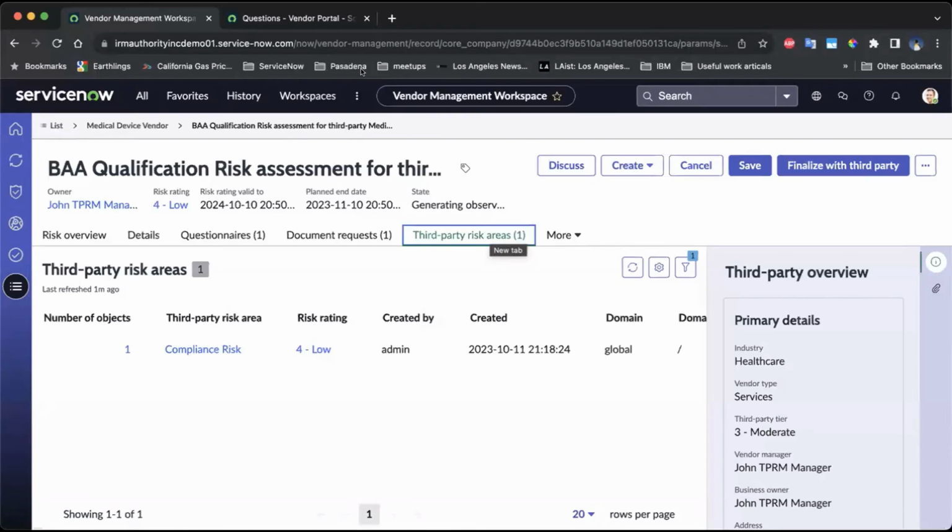Another question, how many types of assessments are there usually? Good question. I'll start it off and then Karina, you can answer that. Out of the box, it's flexible. Especially with the new Vancouver release, with the due diligence, you want onboarding, whether you call it an assessment or whatever, an onboarding questionnaire assessment that you ask them to complete to get them onboarded and set the stage. Then you have your engagements, whenever you're engaging in a different area with a vendor. Let's say you're working with a consulting engagement with a company, and then you have another engagement with that company where they're also a supplier agreement, or it's a different scope for different areas. You would want to set up an engagement to assess those various parts. And then the other side would be compliance based. Karina, I'll let you add from there.